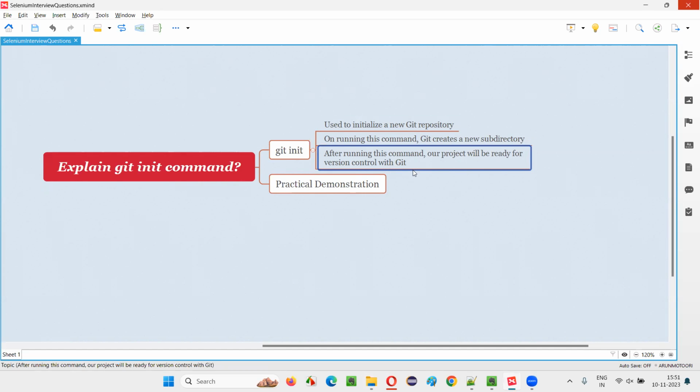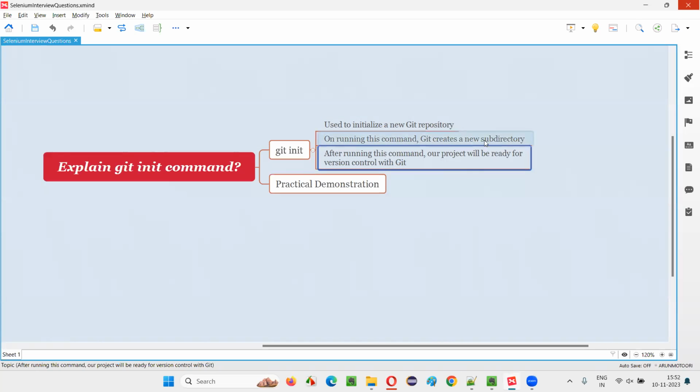Whatever code you add to this folder, which is now a Git repo folder after initializing, the changes will be tracked. Multiple people, or the same person on a local machine, may be updating the code. A version control system means maintaining the versions, multiple copies of the same code. The folder will be ready to maintain that version control system with Git. That's the reason we have to initialize the folder as a new Git repo.